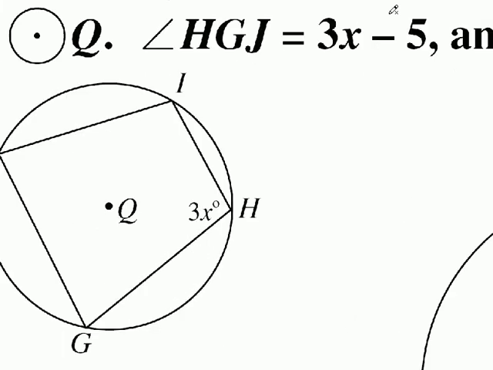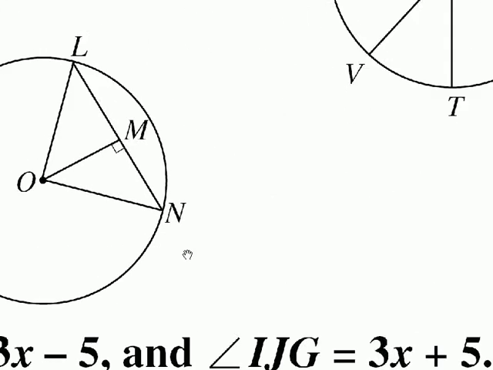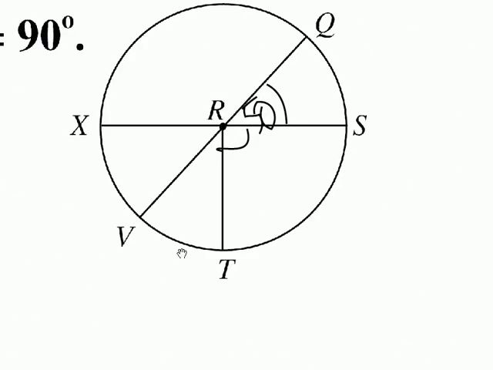So let's blow this up a little bit so we can see it better. What did I say this was? 50. There we go, that's a little bit better. And this is a right angle. And we're just trying to solve for this arc right here.